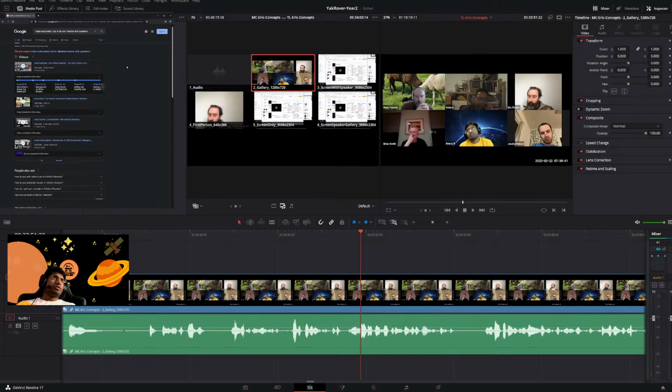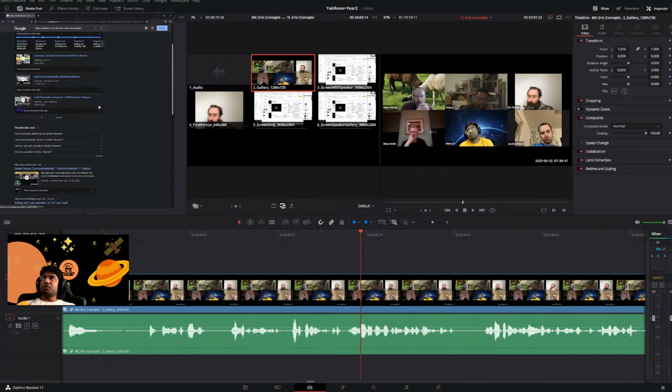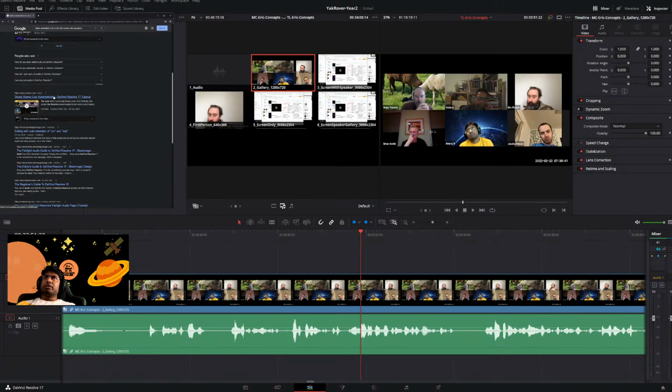Basically, what I'm trying to do is have cuts wherever the speaker changes. Let's see if there is a way to automatically do that in DaVinci. Seems like there is.